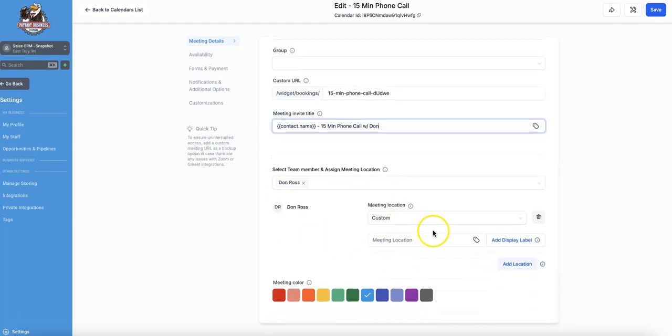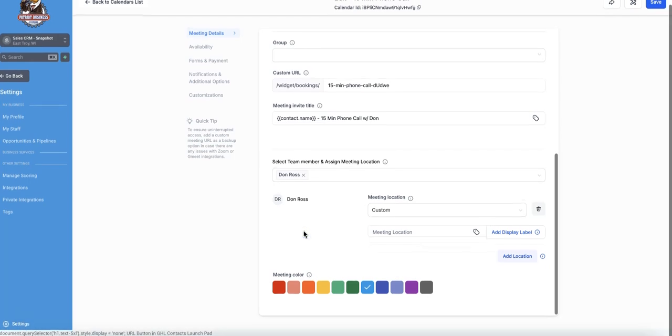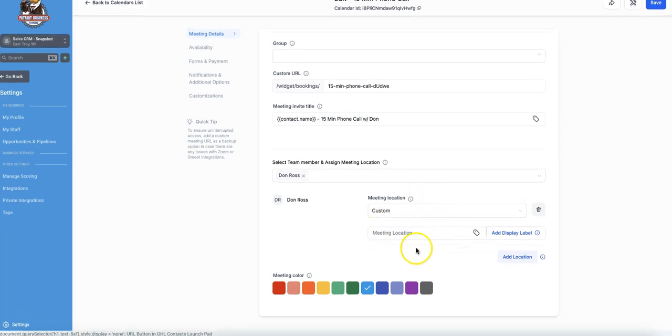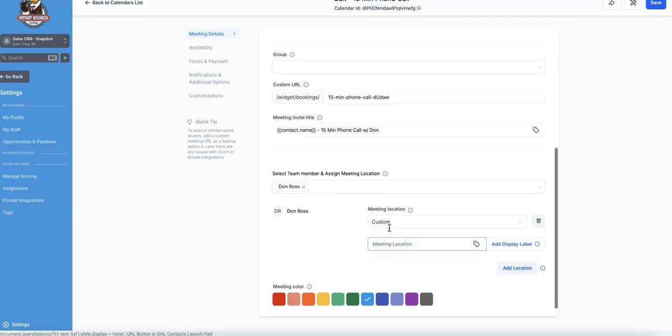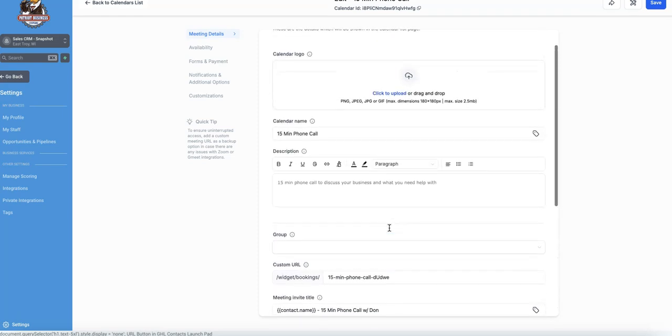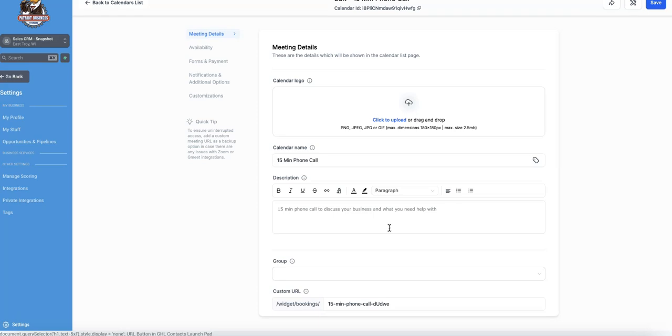And then you can kind of see here, meeting location. This is typically where you could adjust or change if it's going to be connected to a Google Meets or a Zoom. You'd be able to connect it up and select that if you had already connected your Google Meets or Zoom. So, you know, there's that caveat of if you were going to use Google Meets or Zoom, you should have connected that first and then come in and do your scheduling calendar.